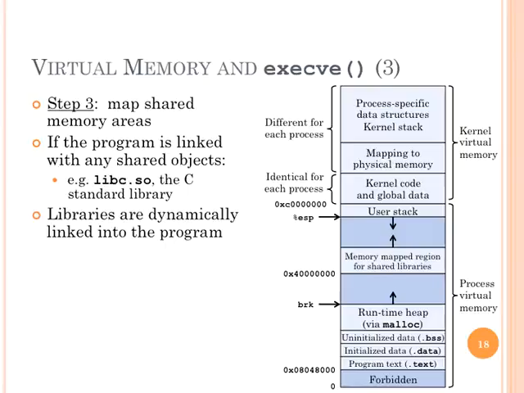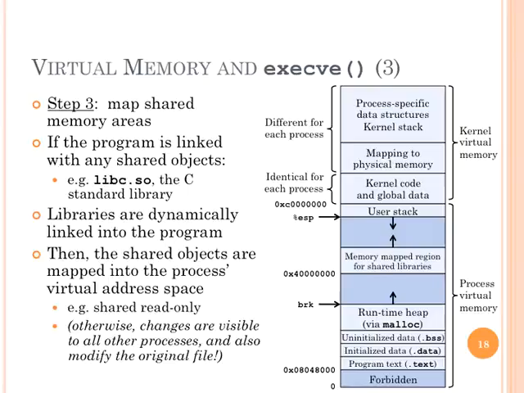I don't know if any of you have seen this term PIC before, and I don't mean the microcontroller, but specifically in compiling and linking, it means position independent code. You can tell the compiler to generate code that can be loaded at any address, and this is essential for shared libraries. So that's dynamic linking. In this case, shared libraries would be shared read-only. If you have other things like data files that maybe are open, then they may be shared read-write and so forth. Okay?